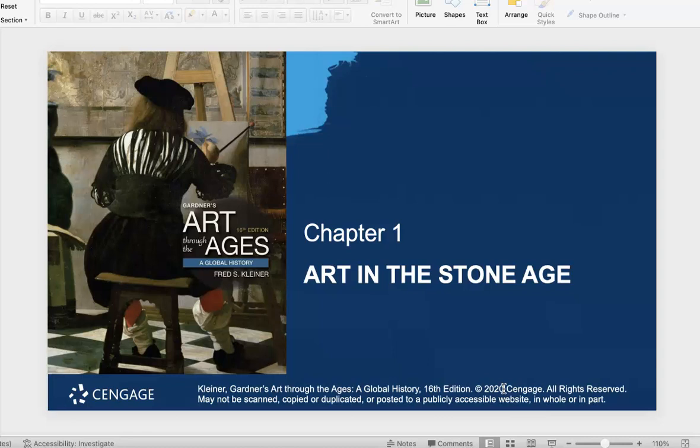quarantine. And basically we're all under mass house arrest. And that's when they published the 16th edition of this book in 2020. It's called Art Through the Ages. It's called Gardner's Art Through the Ages. But the editor, I think, is somebody named Fred Kleiner. Listen, Gardner. And I forget the lady's first name, but her surname was Gardner. I looked all this up, y'all.